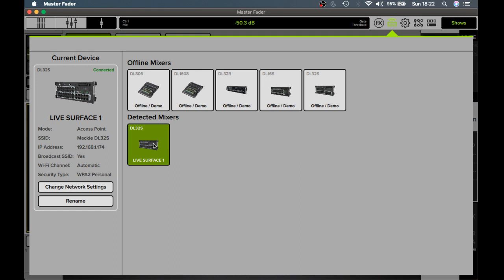Now, I'm actually part of, I believe, except for one, every Mackie digital mixer DL series group on Facebook, except for one. And I've seen this problem time and time again.